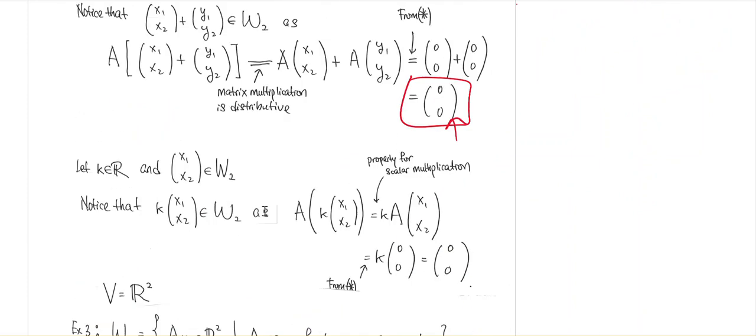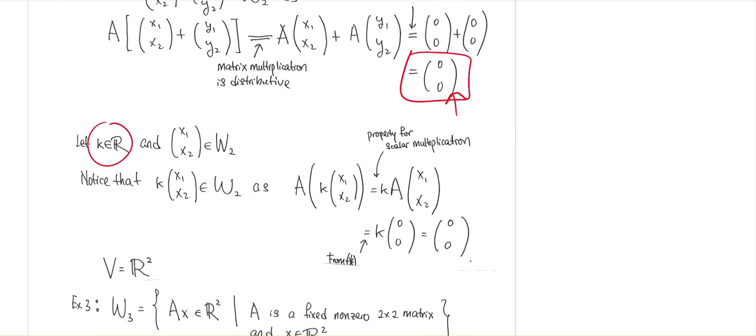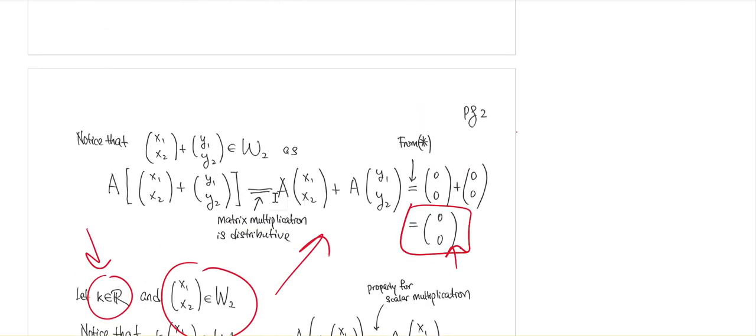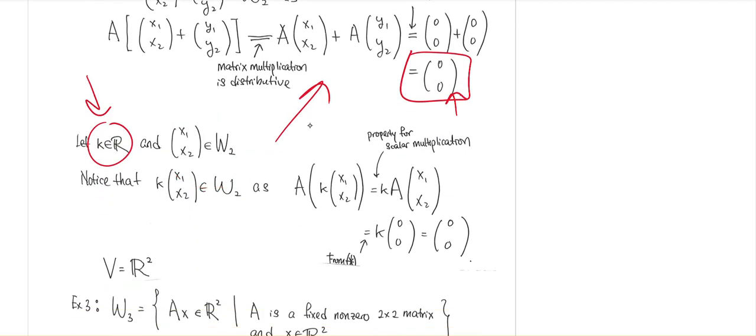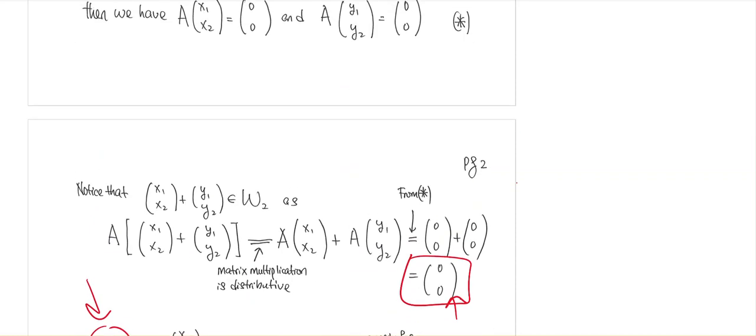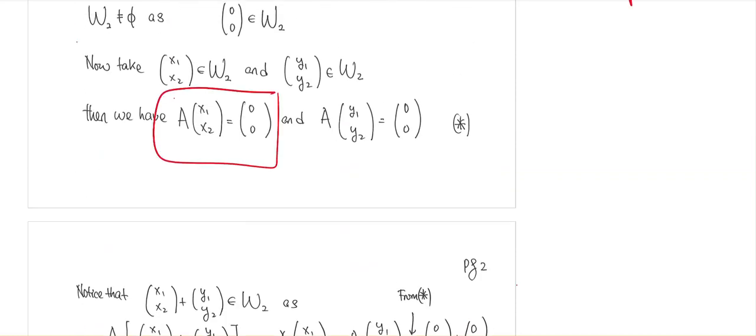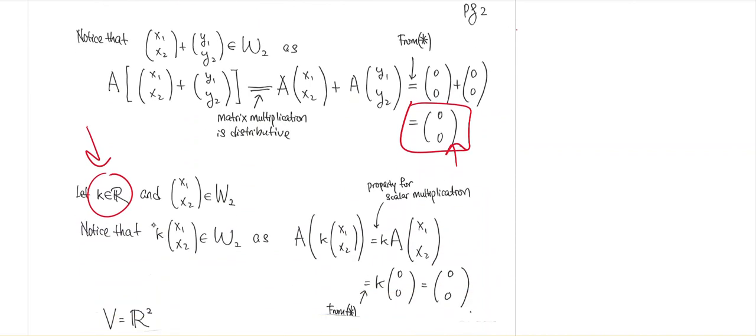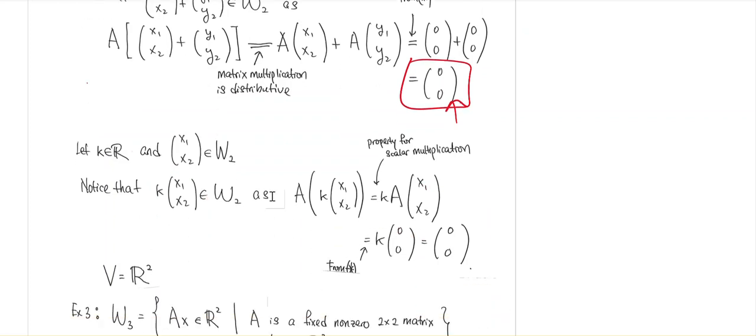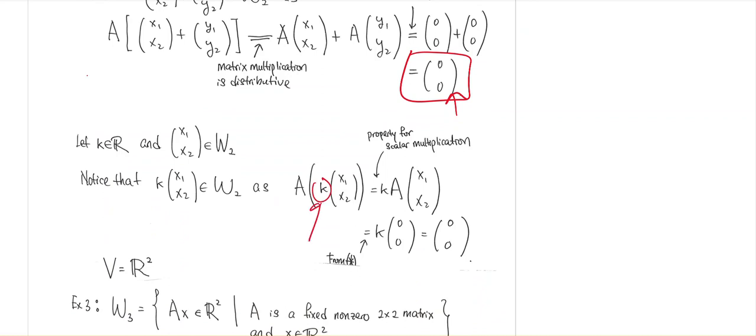How about scalar multiplications? Again, same thing, we don't specify what that number is. So pick a real number, let's call it K, and let's take another x1, x2. You can use the same x1, x2 that we have from before. The key thing is it has to be in W2. Being in W2 means that this has to be satisfied. Now if you take a number K and multiply with that, I'm claiming that this thing is in W2, because if you do this computation, this is a number, this is a 2 by 2 matrix, you can take the number out.